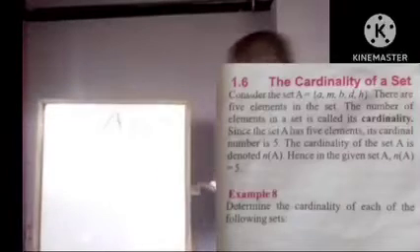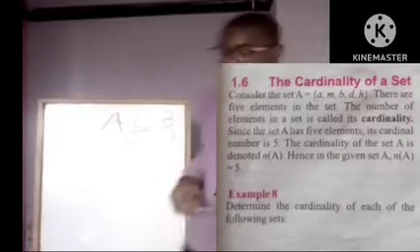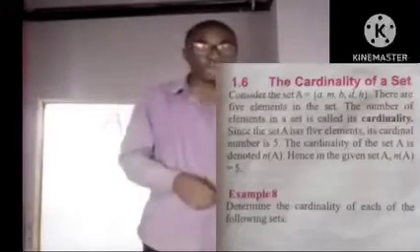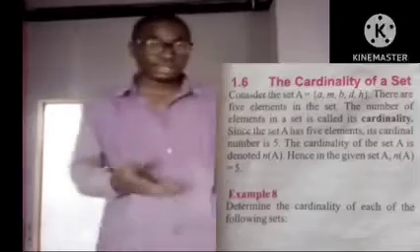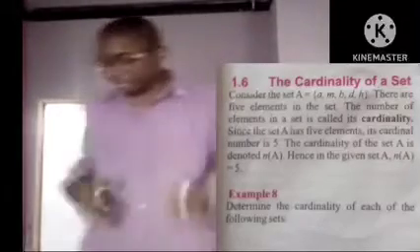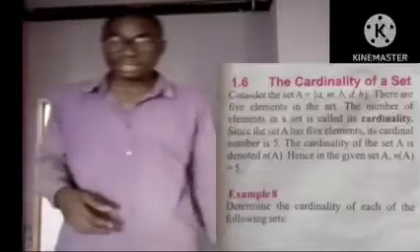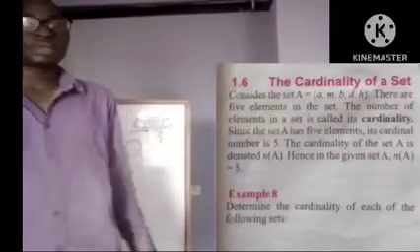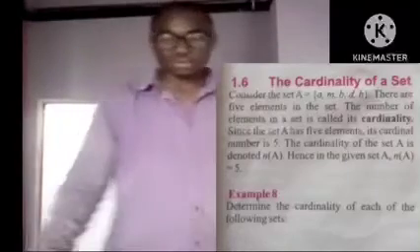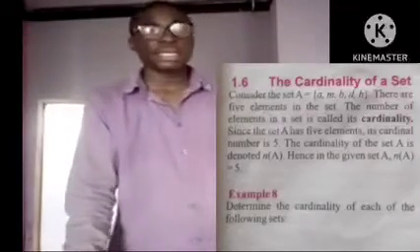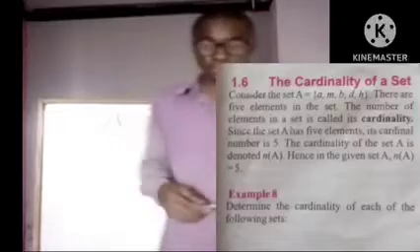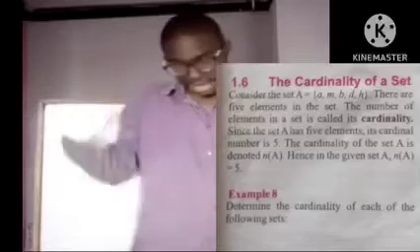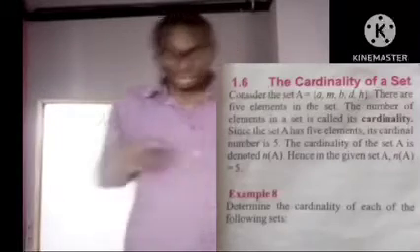So, for example, if you have the set A on the screen, you can see that it consists of 4 elements. It consists of the elements A, M, B, and D. So basically, the cardinality of that set is 4 because it consists of 4 elements. That's what we will call the cardinality of that set, the number of elements in that set. Now consider the set A, which is the set of elements A, M, B, D, and H. So now there are 5 elements in the set, and the number of elements in the set is called its cardinality. So you understand that concept now.